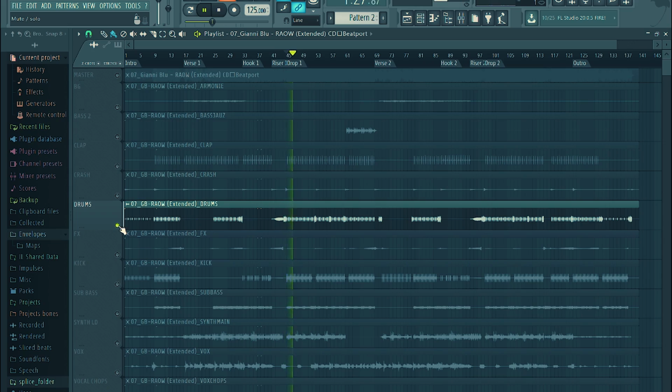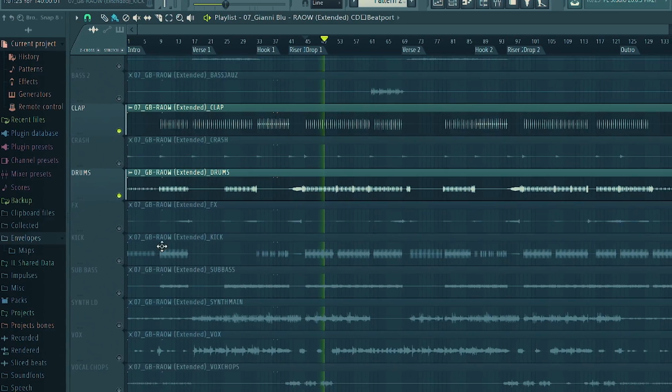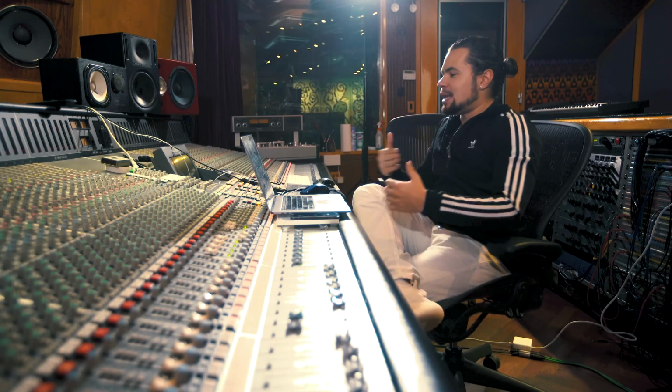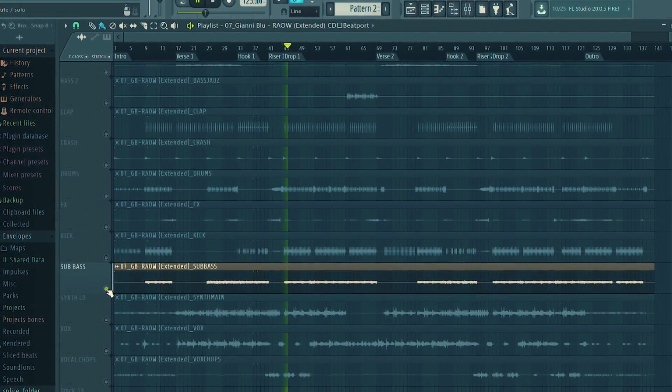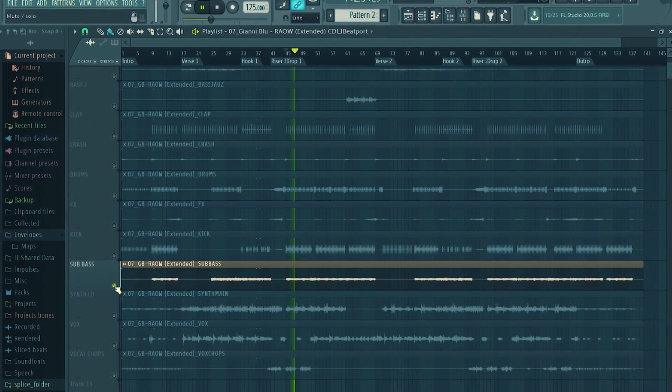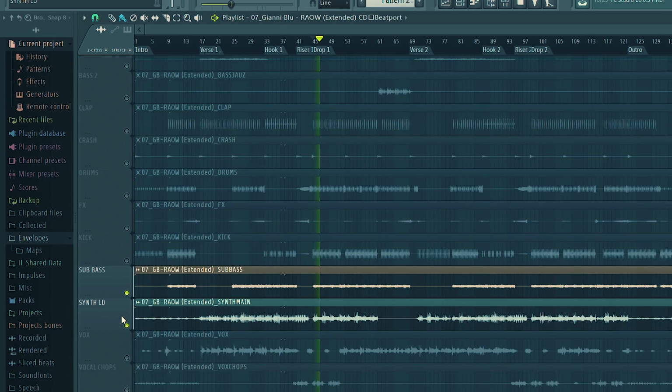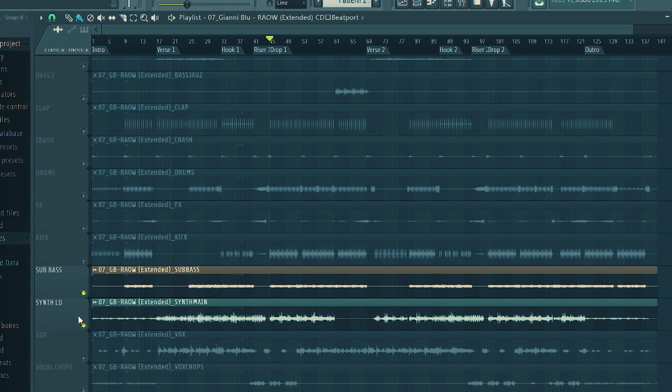We got the drums, clap, kick. Nothing too crazy, that real future house, deep house type of drum elements. So now let me show you the bass. We have the sub bass element that is playing the same rhythm as the main synth, just to capture that low end element. So when the kick and the sub bass come together, you're in the club. Add that on top with the synth. Just that alone is the rhythm.